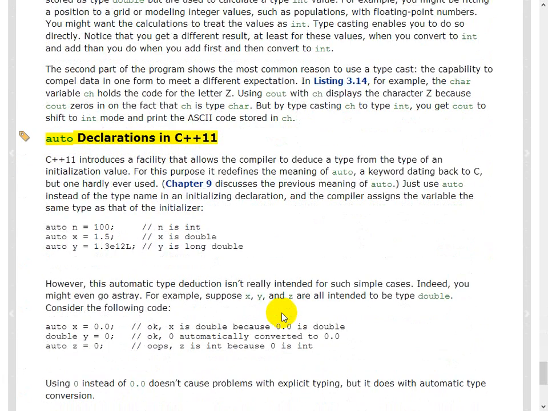So auto declaration. This is going to come up throughout this book, so I'll just spend some time talking about it. In C++, you probably know var. I don't know if there is something like that in Java. I would assume there is. What that means is that you don't have to explicitly specify the data type of the variable, and the compiler will determine the data type from the declaration, and then use that as the data type of the variable. What that means is, if it is determined x is a double, you can't just change x to an array going forward. That will break. So that's the idea here.